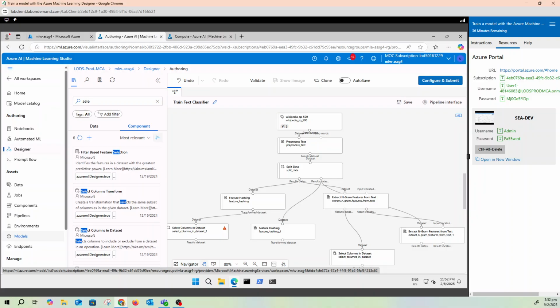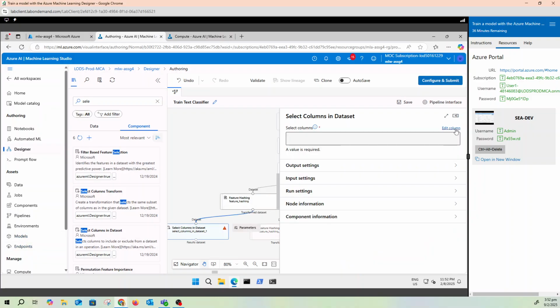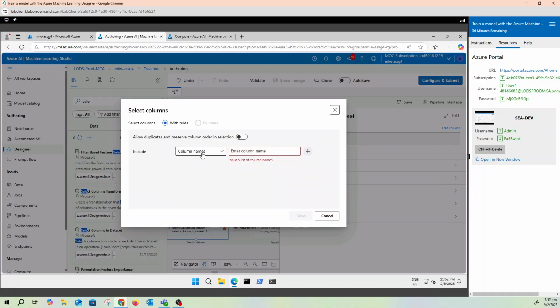Then you configure the select column: include all columns, and then exclude the column names like just now.